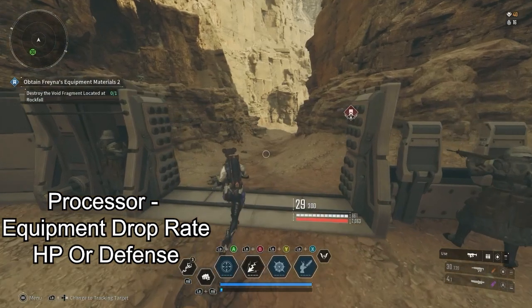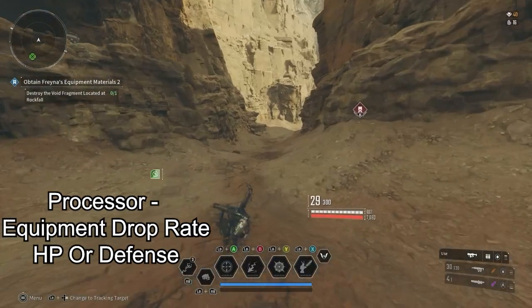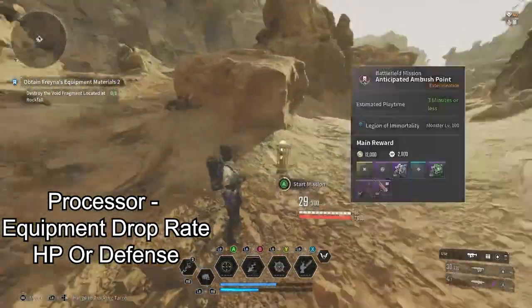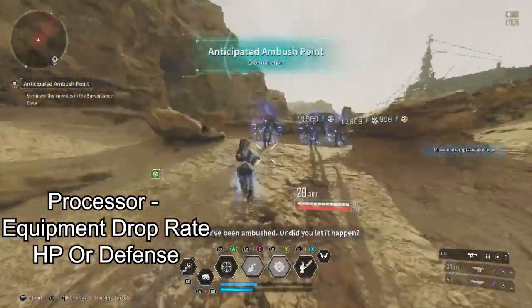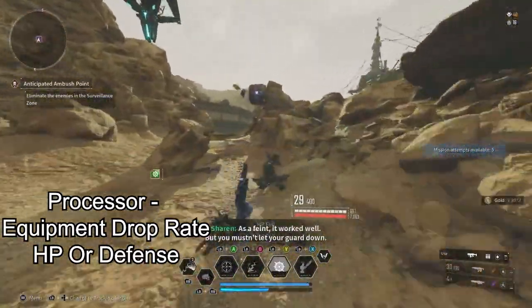This takes us to the Sterile Land, Rockfall for processors, and we're looking at the Anticipated Ambush point. A few days ago we actually made a video on this farm here, so do feel free to check that out. I'm going to run this a little bit, and typically it takes a good 30 seconds or so, maybe even a little less depending on how kitted your Bunny is, and you'll be farming processors.